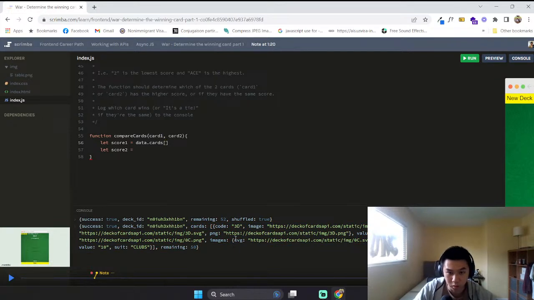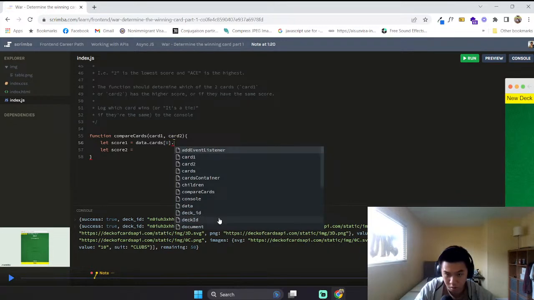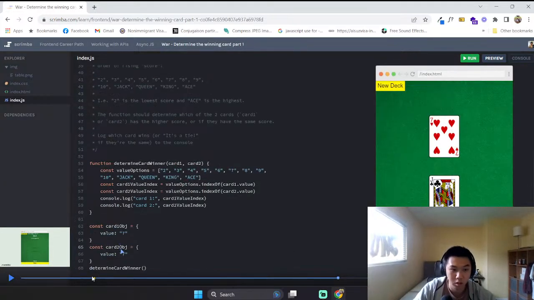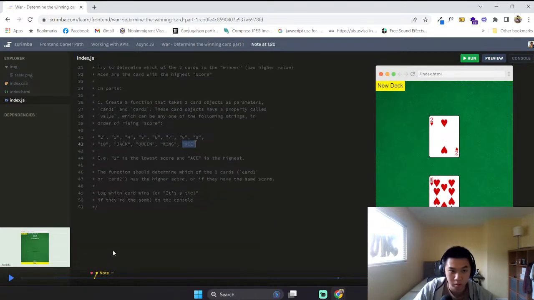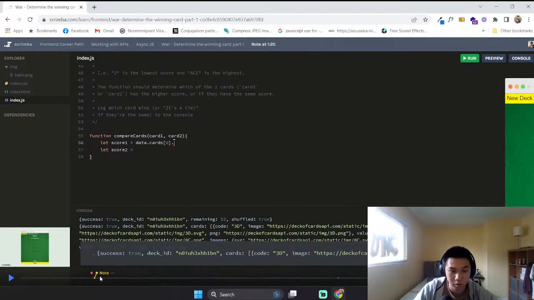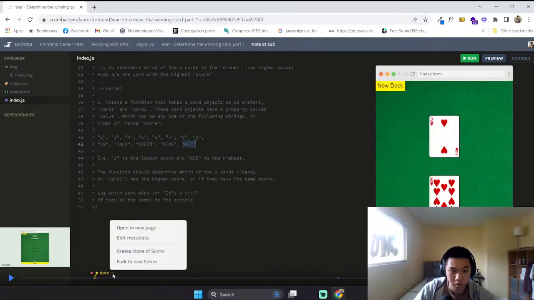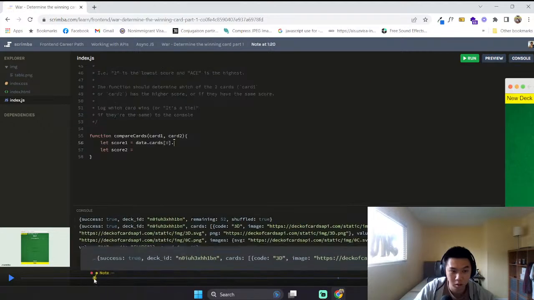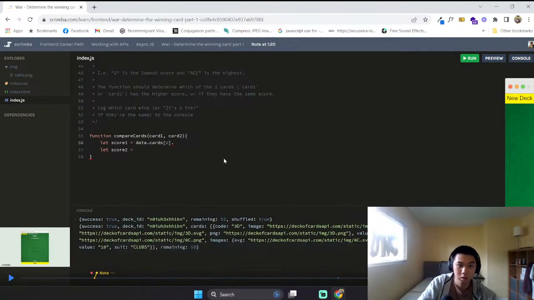Then we access our 0 dot, 0 dot card dot value, and data dot cards dot one.